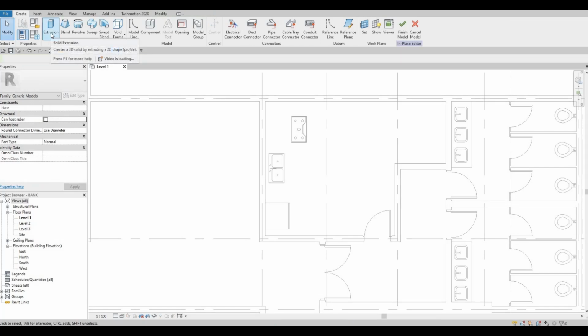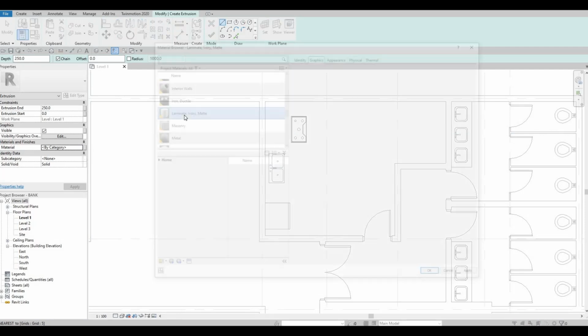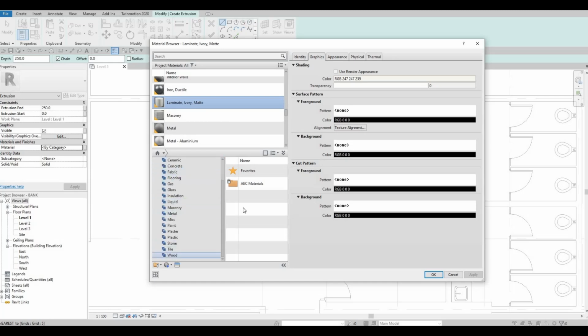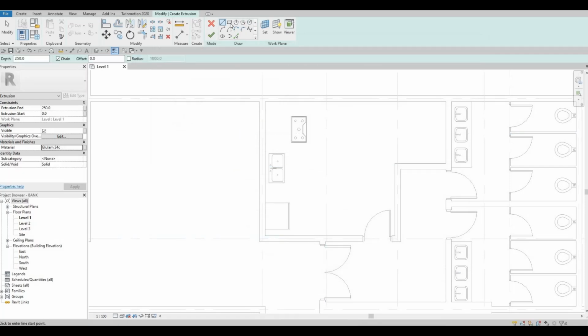So now, click on extrusion. We're going to pick a wood material. Go here, click on wood. Let's use one of this. Pull it up, click apply, and then OK. And then let's create the box right here and something like that.